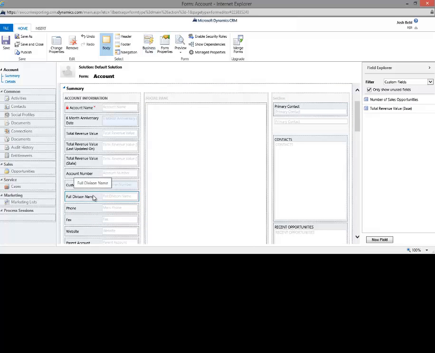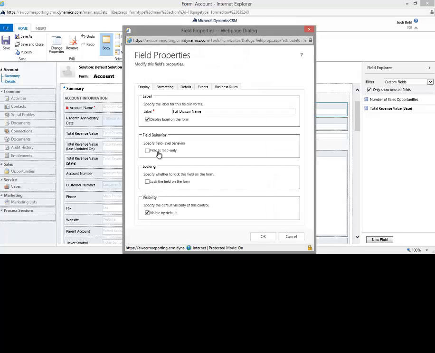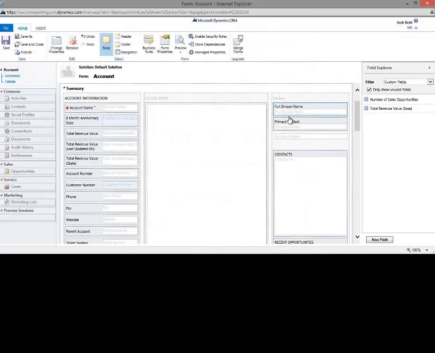As a matter of fact, I might even give myself a little more space on this one. And I'm going to put that above this section, because that puts the label on top. This section is formatted to put my labels on top, so that gives me a little more visual real estate with my label there. All right, and once again, I want to make this a read-only field, because I don't want somebody actually typing in there. I want it to be calculated based upon other values. So we'll go ahead and put that in there, and I'll click Save, and we'll publish our customizations.